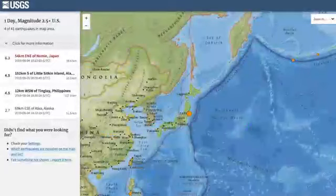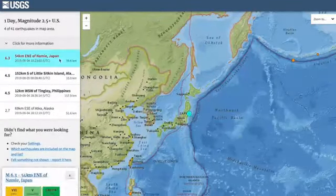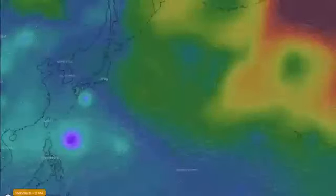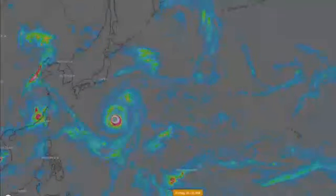Up next, this Japan quake makes 4 6-pointers in 5 days. This region and areas to the south are under major alert, especially because of the lows nearby. 3 strong ones, and let's go ahead and watch their progression expected this week. Taiwan and China take a blast first, and then a much stronger and more well-developed system finds its way heading north of Japan. As of now, luckily the GFS model has it skirting the coastline. Hopefully that forecast holds. On to the news.